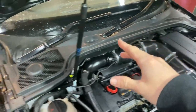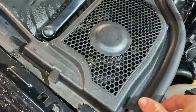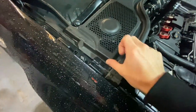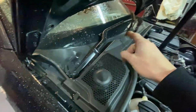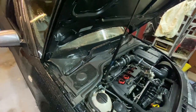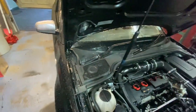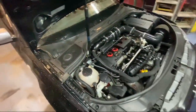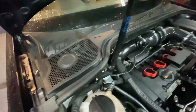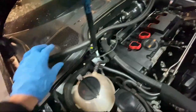I'm going to start taking the scuttle panel off. If you guys are doing the same, basically you want to take both front wipers off - they're just two 13mm nuts with little caps on top. Then it's just pulling off the seal, and the panel lifts straight up. It's clipped into the windscreen and should just lift off. It's very simple really, just a bit tedious sometimes. So I've gone ahead and got the wipers off.